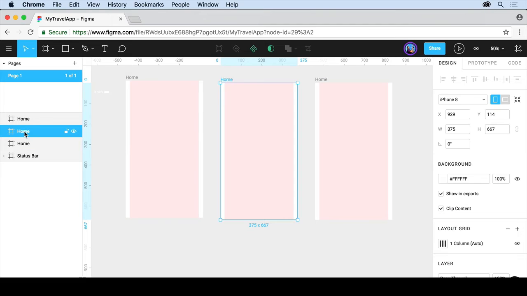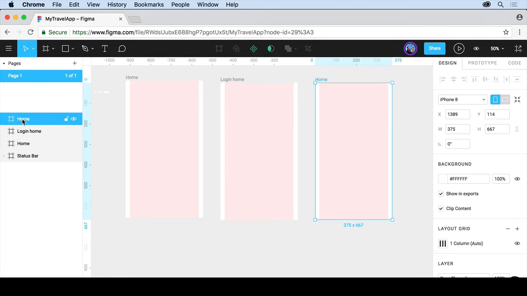If you click on these in the layers panel, let's change the names. So double click on the new home here. And we'll just call this something like login home. And we'll go to the third one here. Double click on the name there. And let's call this hikes. Now later on, we're going to create a copy of this one to do sort of like a modal or a layover, but this is what it means to work with frames. Next, we'll move on to creating and editing pages in Figma.